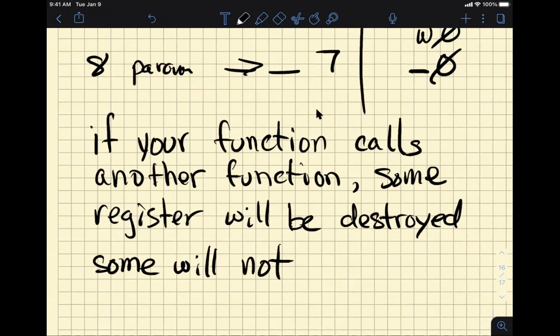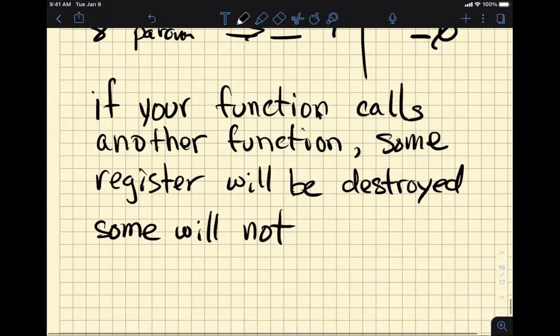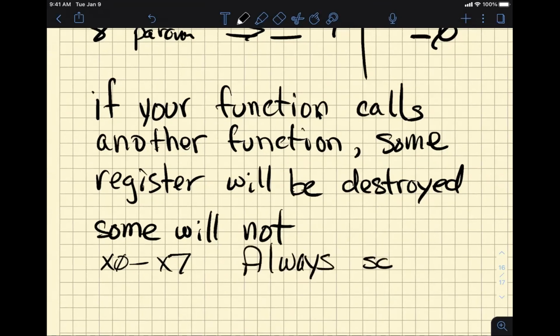All right. Okay. So X0 through X7, these are always scratch registers. If you call another function, they will get destroyed. Okay, so X8 through X18.